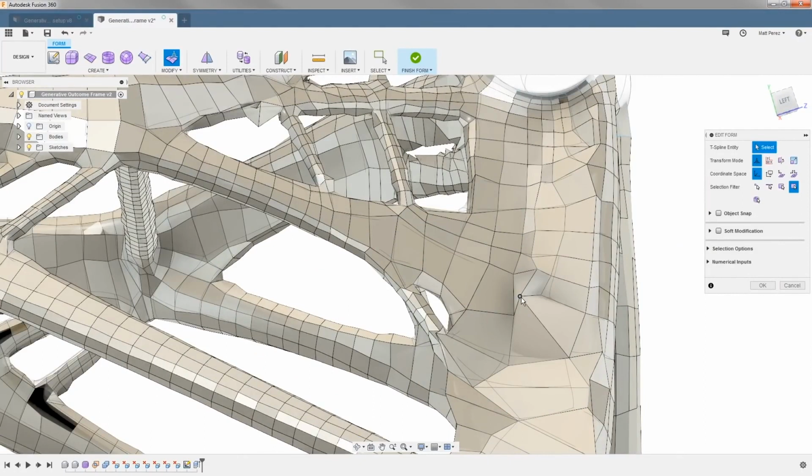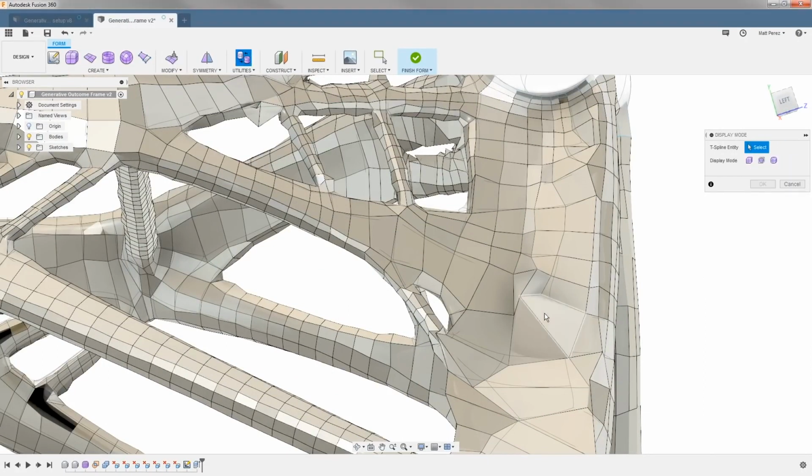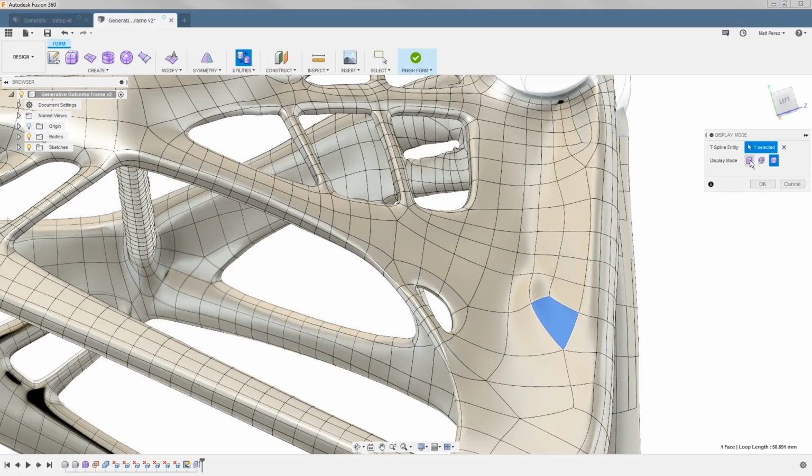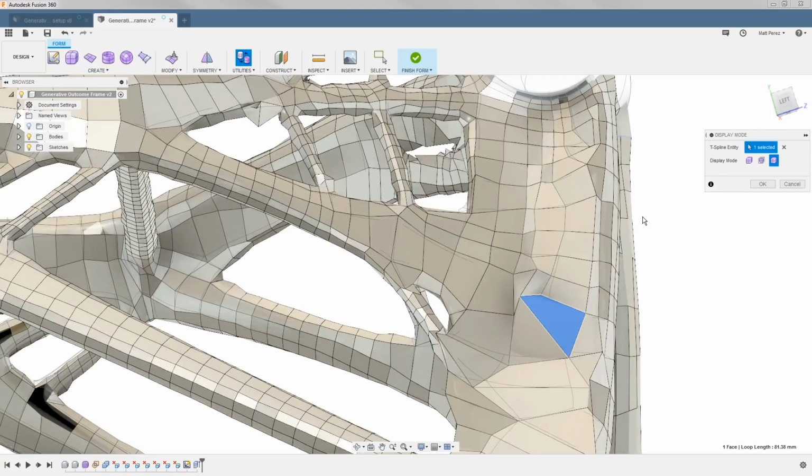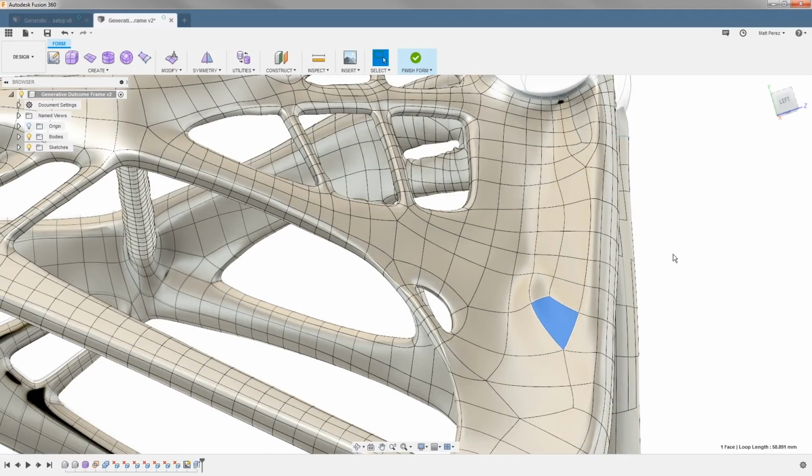Now as we're looking at this, you can see that it appears to be coming to a point, but we can use that display mode utility to go back and forth between smooth and the box display. And we can also use quick keys on the keyboard. Alt plus the number 1 will go into box mode, and Alt and the number 3 will go into smooth display mode. So that can be done at any point in time while you're designing.